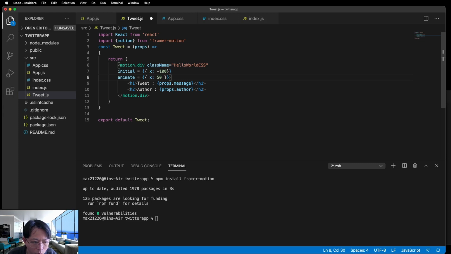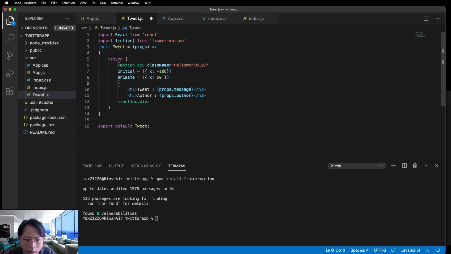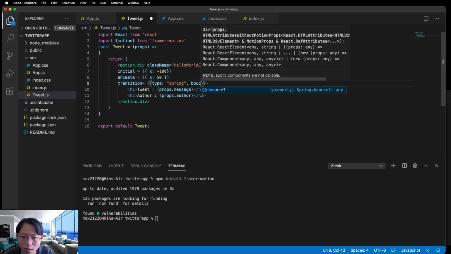And then we make a transition, type, let's make the transition a spring, so that it kind of bounces.